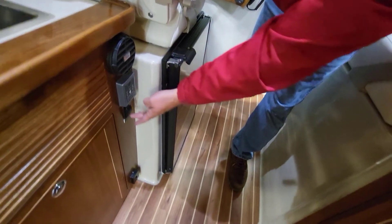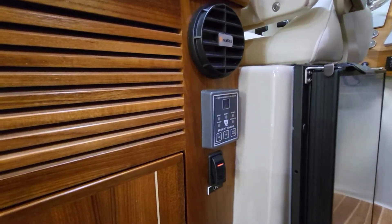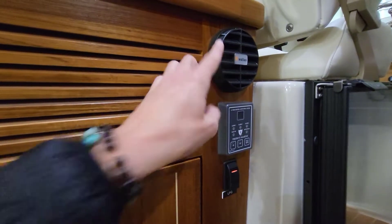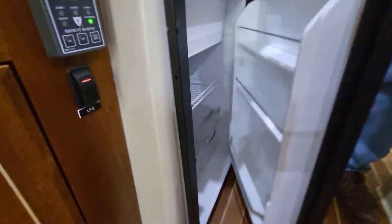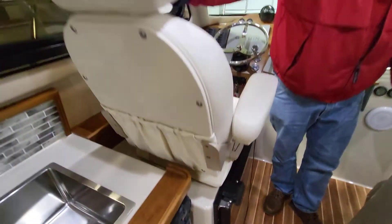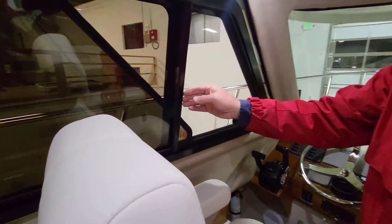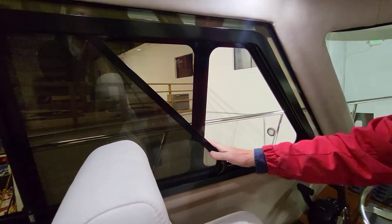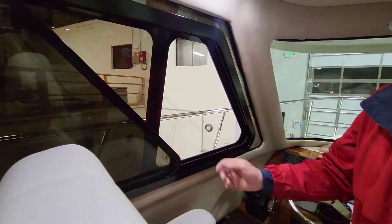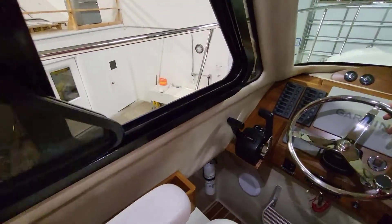This is the propane sniffer. Push the power button and it flashes for about 30 seconds while it sniffs all locations, then comes on solid. This is the vent for the heater. There's another refrigerator here, a little bigger with a freezer. At the helm, there's a screen and vent — some guys take the screen out so they can stick their head out while underway. This area was set up for binoculars. Switch panels are here, and throttles are there on the left — a little different, but you get used to it.